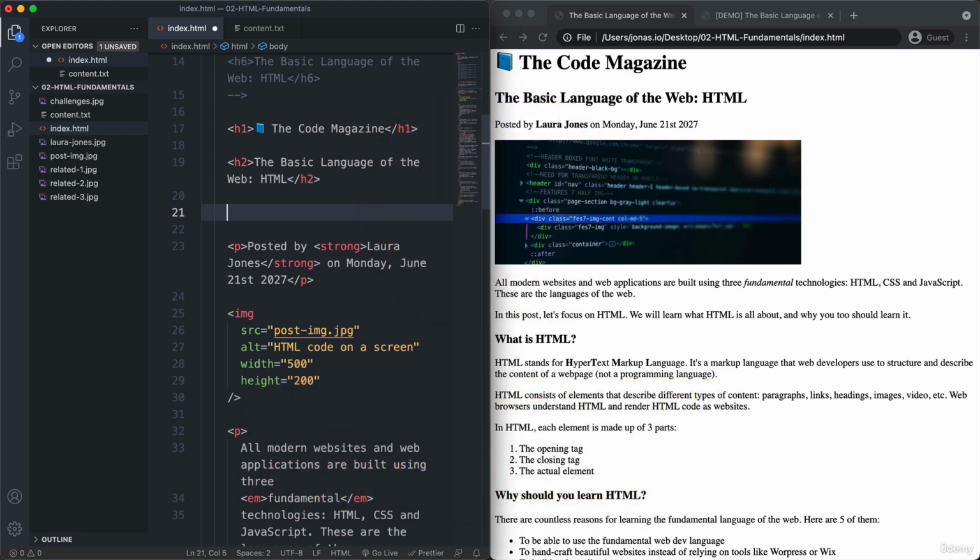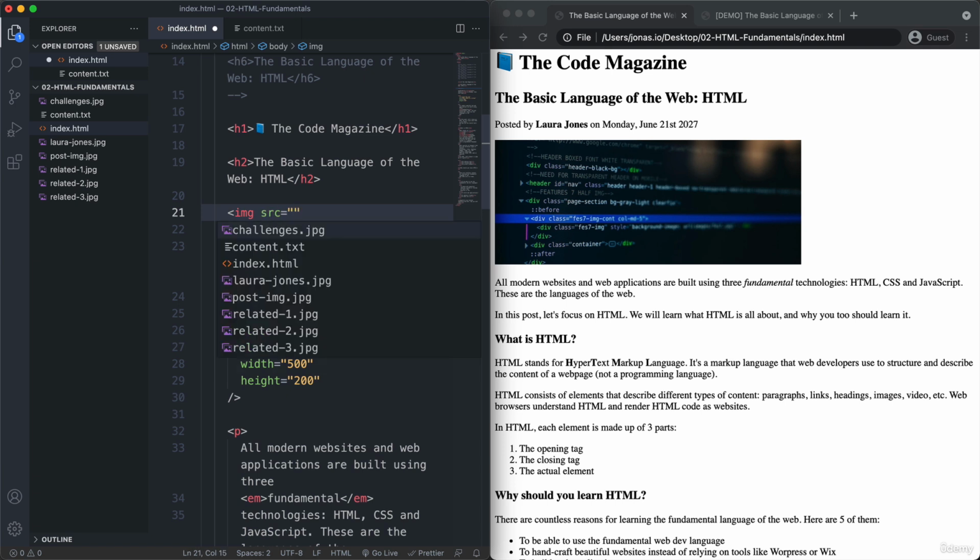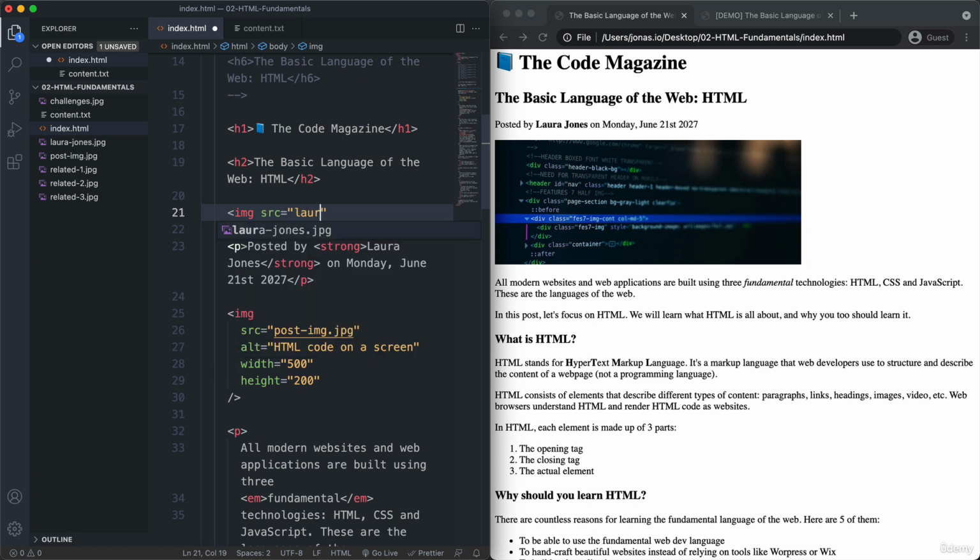All right, so hopefully you got some more practice there. So image, and I will immediately start writing the attributes, and I will then in the end close the element. So here we want Laura Jones, and now I will just hit enter or return to autocomplete the file name here.